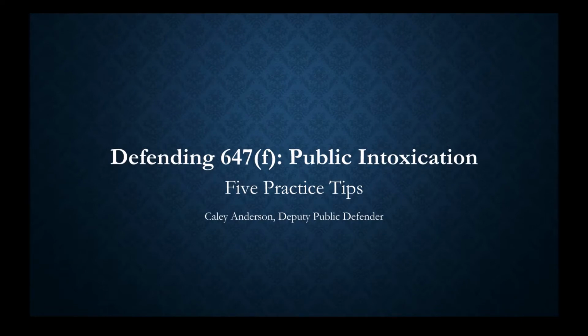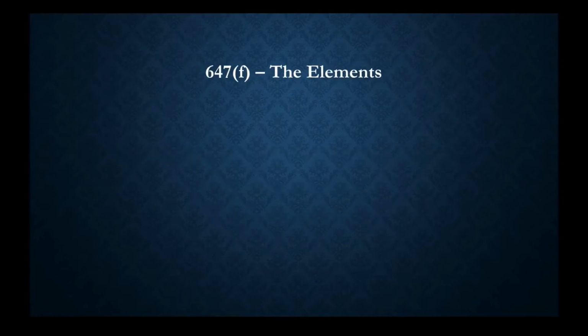But first, we'll get through the first 4 tips, and before we do anything, let's start with the fundamentals and talk about the elements of 647F. The first is that you have to be found in a public place, which is already kind of a weird element, but we'll go over that a little more in just a second.